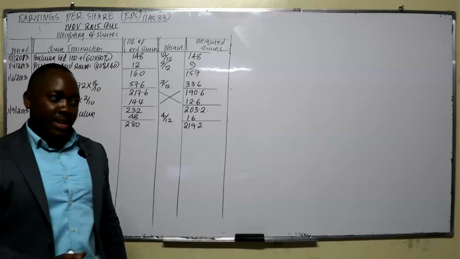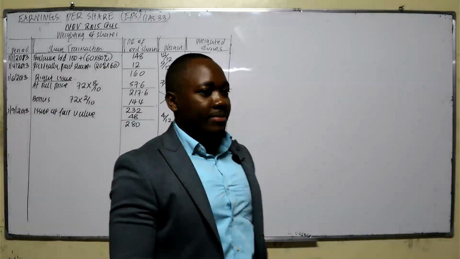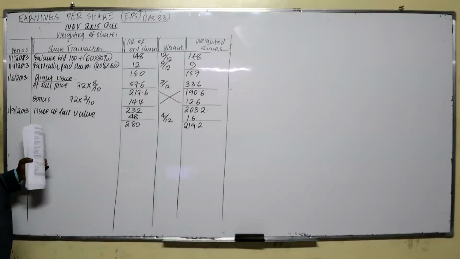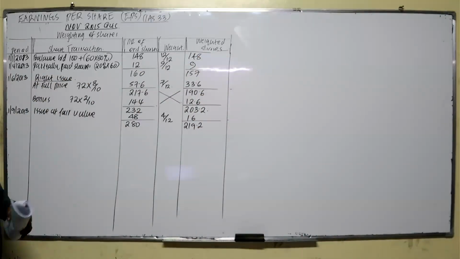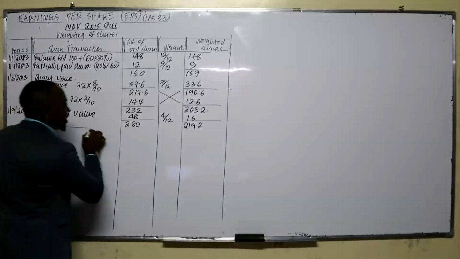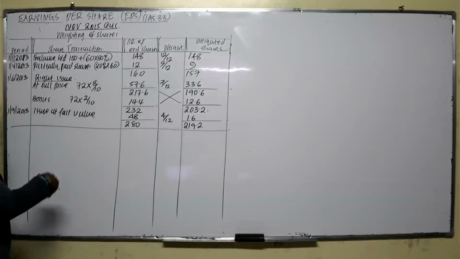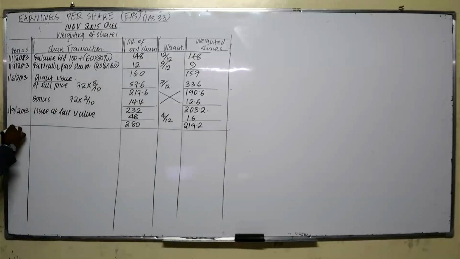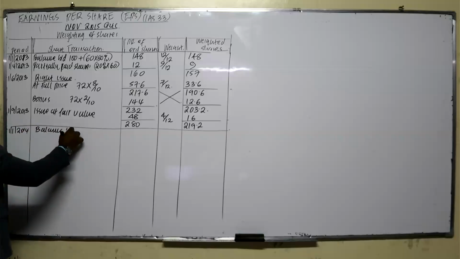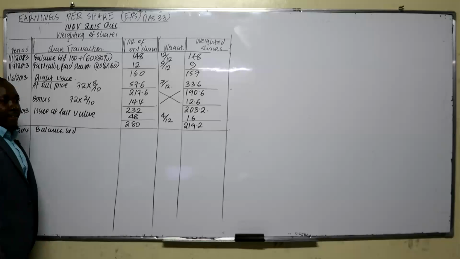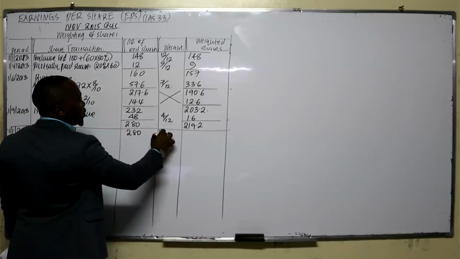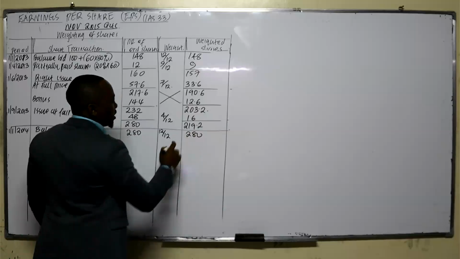I told you you need to be very keen when it comes to when the year ends, right? This is another new year. Yes. This year ends on 31st of December 2013. Now that transaction is for 2014. So first of all, you close that financial year, then you start new financial year 2014. 1st of January 2014, balance brought down. How much the balance brought down? Correct. 280, the number of issued shares. So 280, 12 over 12, 280.